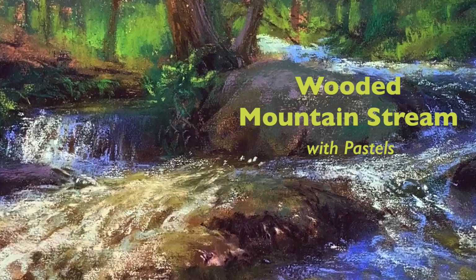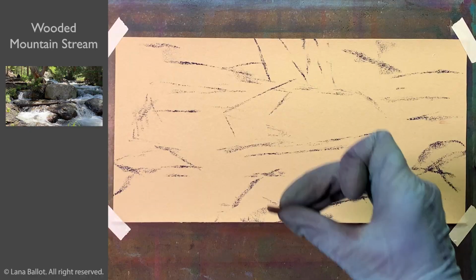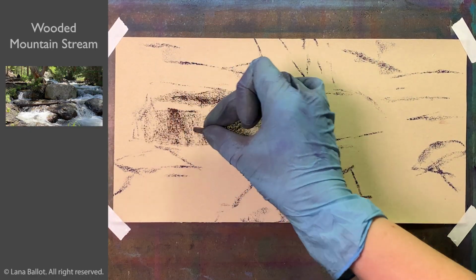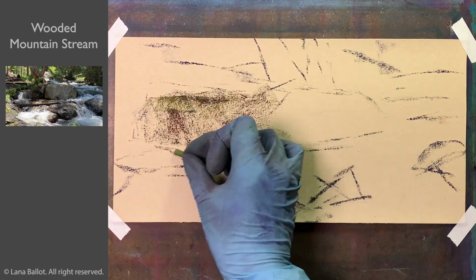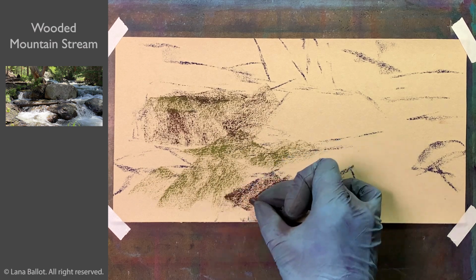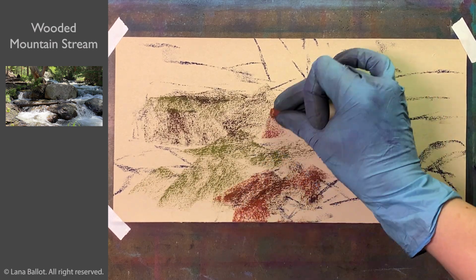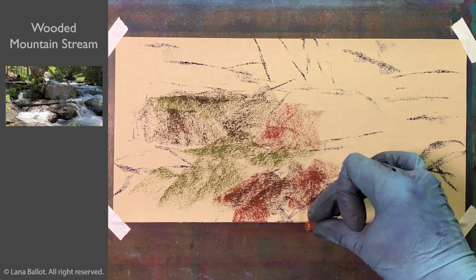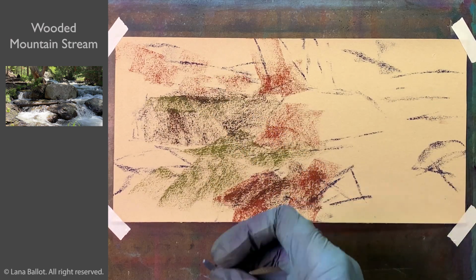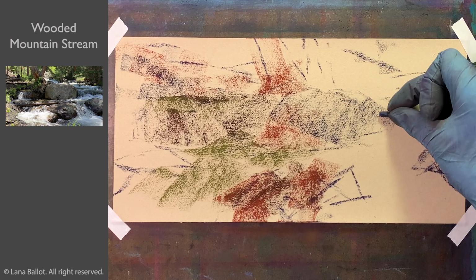On a sunny summer day, the light in the woods seems magical because it's filtered through all these green leaves, and it gives the beautiful green light even to the shadows. And here we have the scene that combines the shadow areas and the sunlit parts of the creek and also the background. And the darker shapes of the trees of the creek are actually silhouetted against that green light so beautifully. So here I'm working with the underpainting.